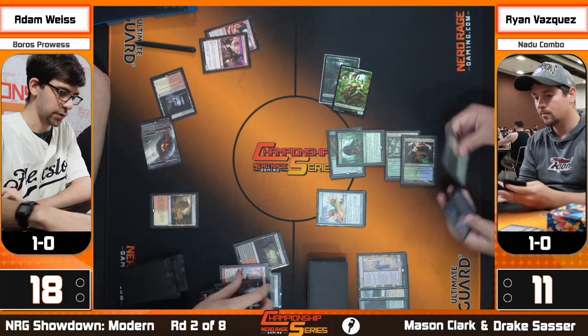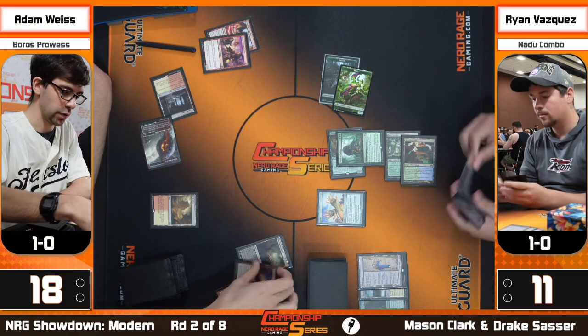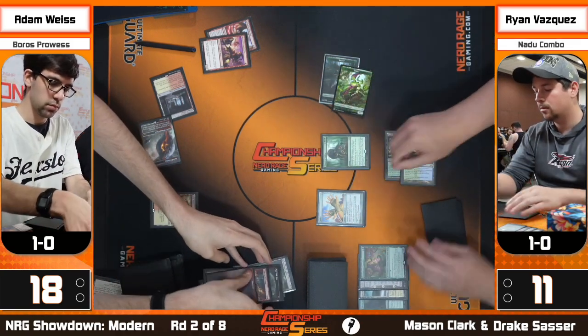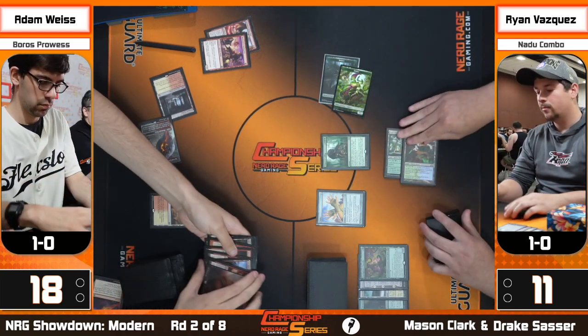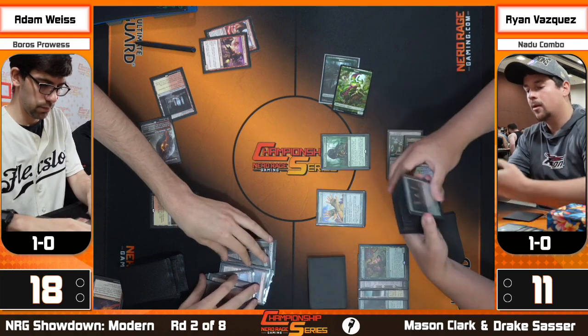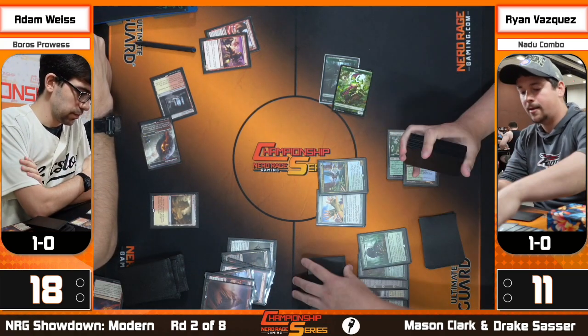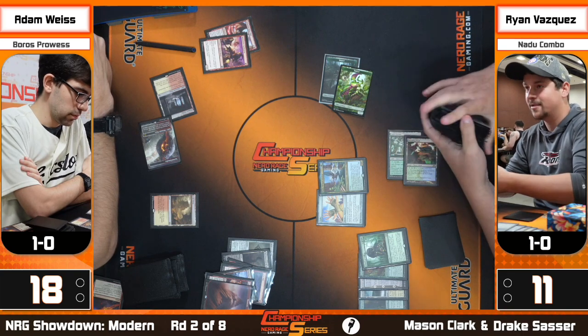Yeah, interesting too. It's one of those positions where you just have to go for it here, because if you don't, Nadu's going to get you that extra trigger. Even if Ryan doesn't go for Nadu, you have all these lands. So it makes a lot of sense for Adam to preemptively do this, even if Ryan has some other weird plan in mind. Now, obviously, it is going to be Nadu coming down.